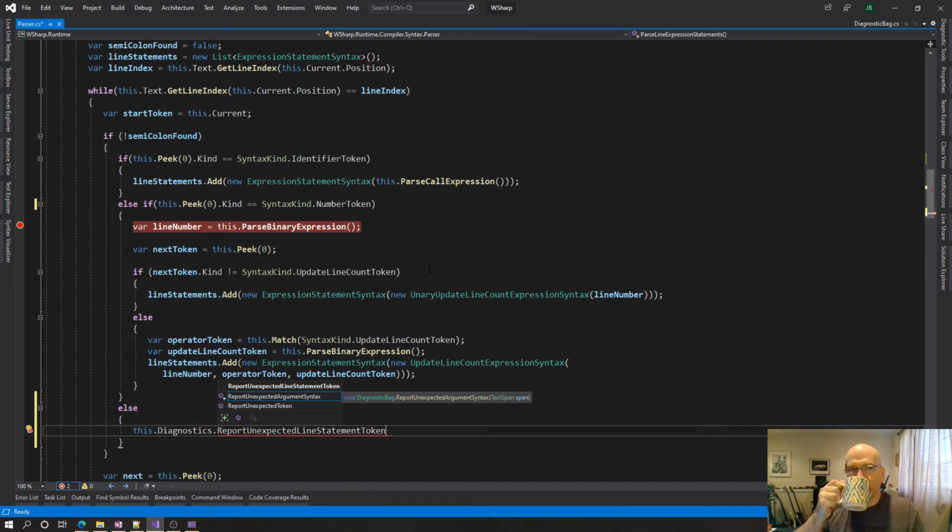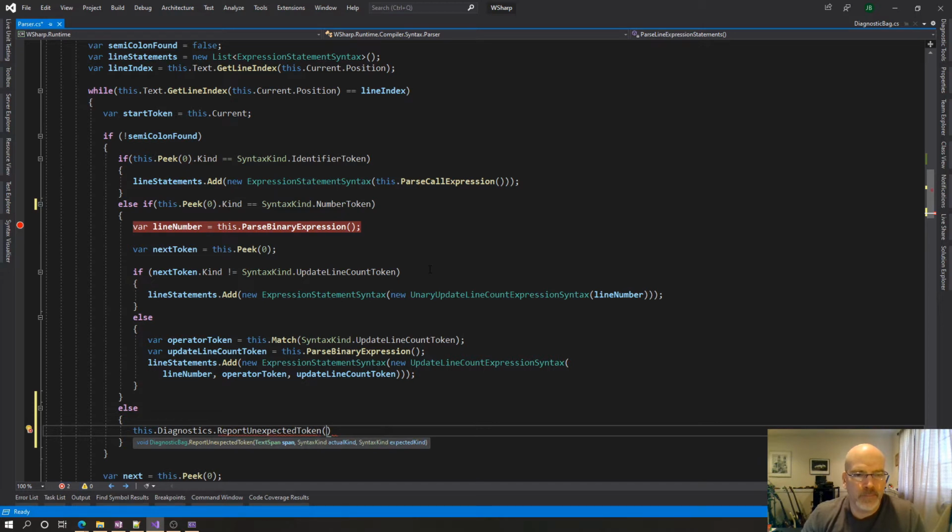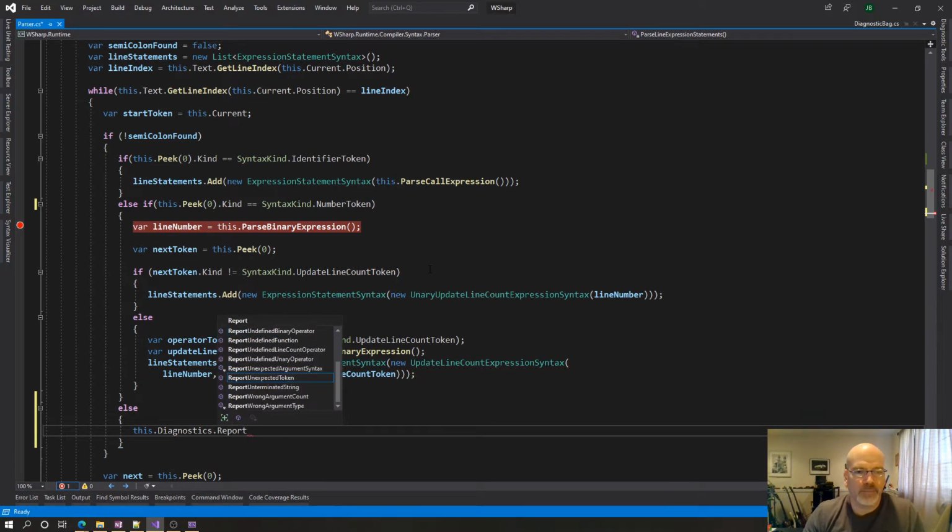I think that's a correct call. Or can we just say unexpected token? We don't know what we expect though. What we do, report unexpected lines.